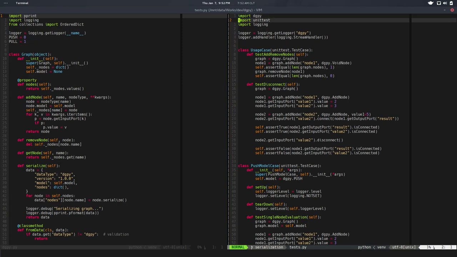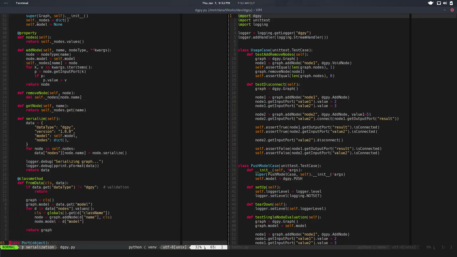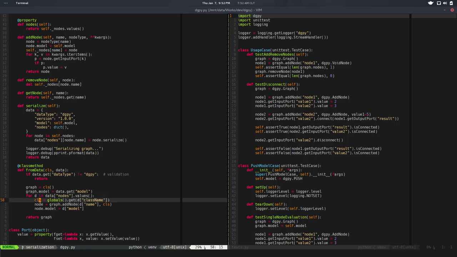But first, there's a few stupid things that I did in a rush that I would like to address and fix. So the first thing would be this variable here. As you can see, I override the variable from the class method. So I just want to rename this to node class or something that makes more sense and is easier to read. And the same with this D. So yeah, I guess I can call this node data.